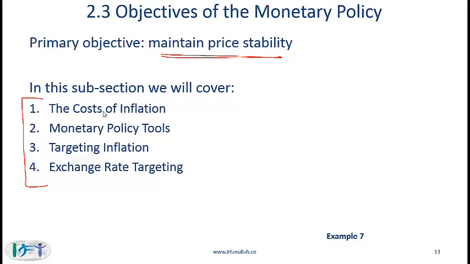Since the main objective is controlling inflation, we need to understand why inflation is so bad. What are the costs of inflation? Then what are the monetary policy tools available to central banks to control inflation? We'll talk about the concept of targeting inflation and exchange rate targeting. But first I want you to do example 7 from the curriculum.